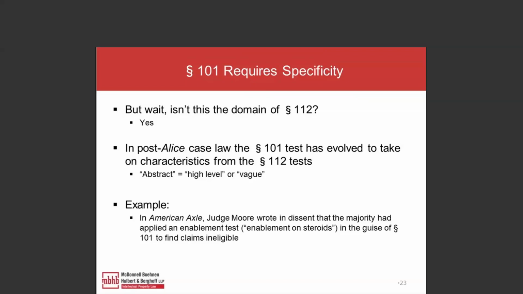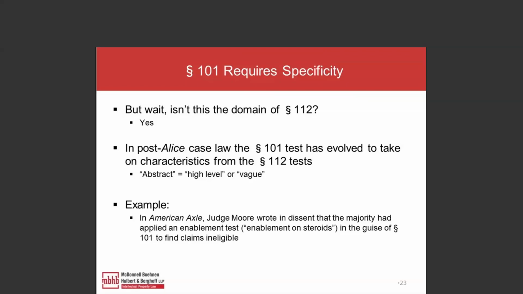It's almost more political than legal, but it's happening because the Federal Circuit is interpreting the word abstract to mean high level or vague, in addition to meaning things covering both things that are tangible and intangible. Anything that's high level or vague in the Federal Circuit's opinion could be found to be abstract. And that's really something that the vagueness or the degree of specificity in a claim has traditionally been considered under Section 112. And I'm not the only one to say this.